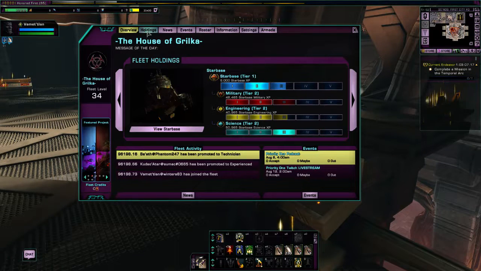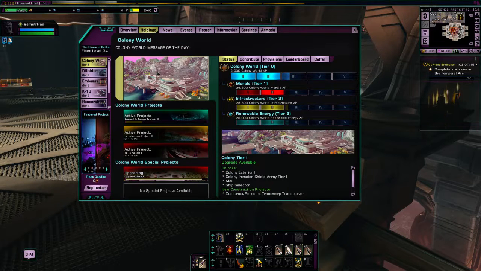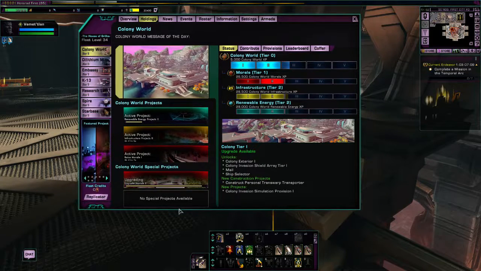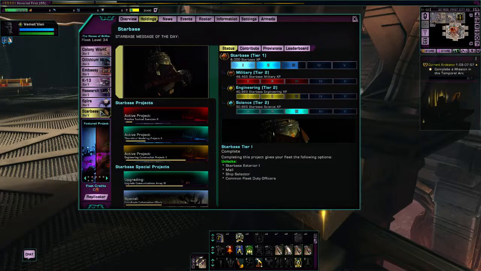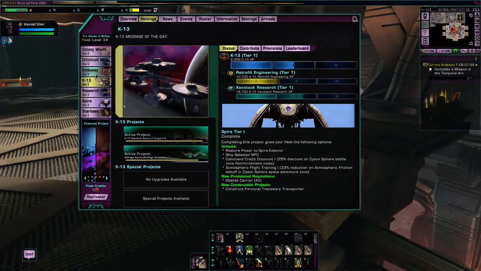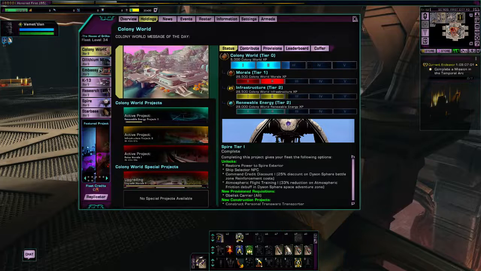So if we click on the Holdings tab here, we can see a full list of all of the available holdings. And starting off down here at the bottom, we can see Starbase, then we have Spire, Research Lab, K-13, Embassy, Dilithium Mine, and Colony World.